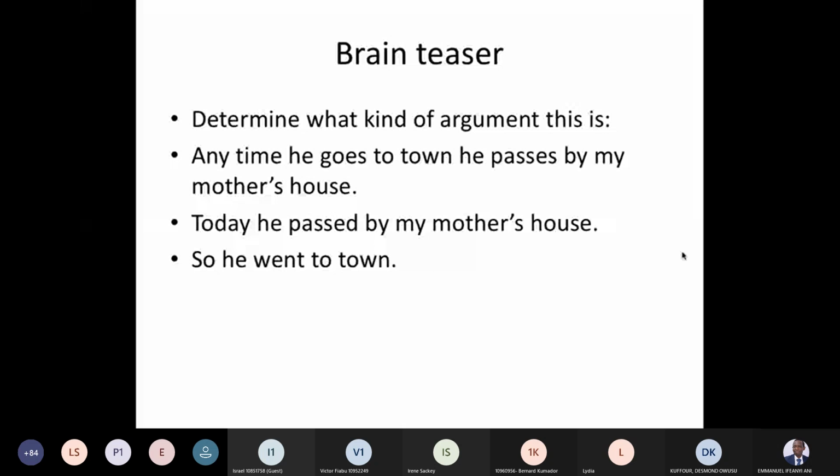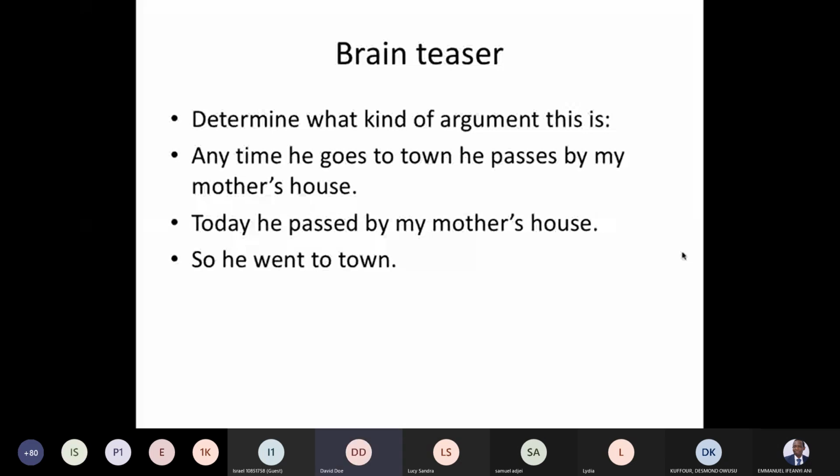It affirms the consequent. So if it affirms the consequent, is it valid or invalid? It's valid. Valid? So it's invalid. Invalid. And by the way, what do you call an argument that affirms the consequent?